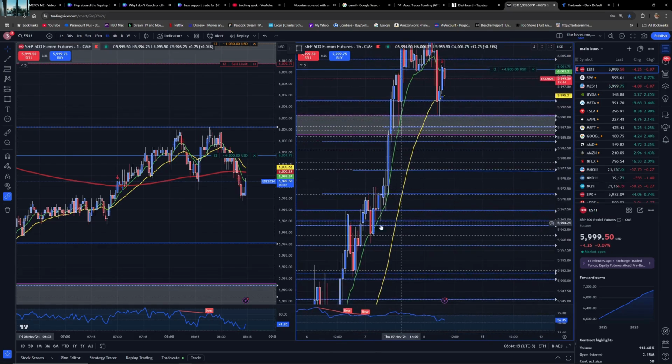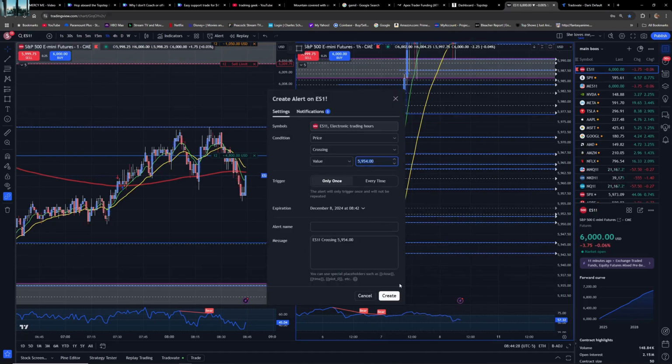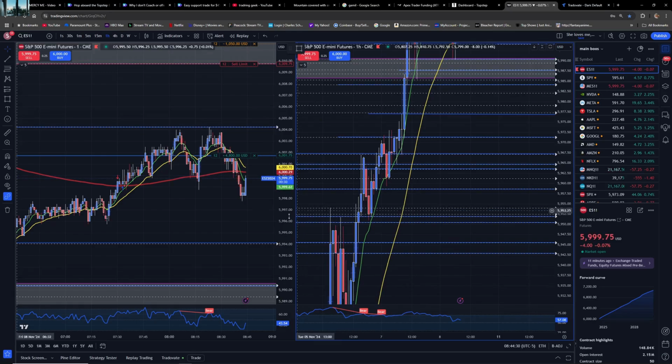And then everything else is marked out. You can see the 4-hour time frame meets all of these areas without much resistance or anything like that. It's meeting all of these areas. This first one right here is what I'm really interested in. This is the only one that's missing from the initial push up. That'll be a hard area for us to break through.